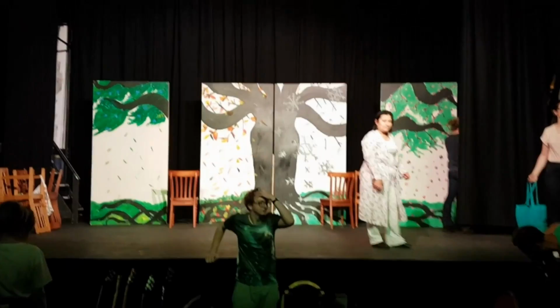So we've been rehearsing with four flats and three gaps in between the flats at the back of our stage as entry points. And because the stage turned out to be smaller than we realized, they've had to push the two middle flats together. So there's only two gaps and no middle one. So that's gonna change a lot of our blocking. And I'm not freaking out at all about that.